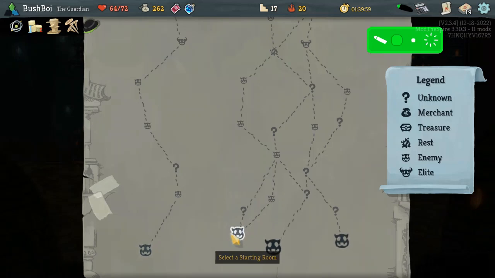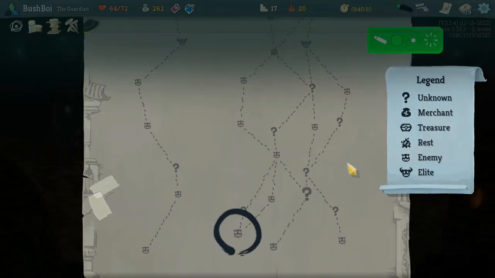So we can take 3 fights, 2 events, or 2 fights, 3 events. We could leave ourselves some flexibility if we start here. Yeah, I guess that's the answer. I'm not sure if I'd be able to make the choice right after one fight, but we'll see.